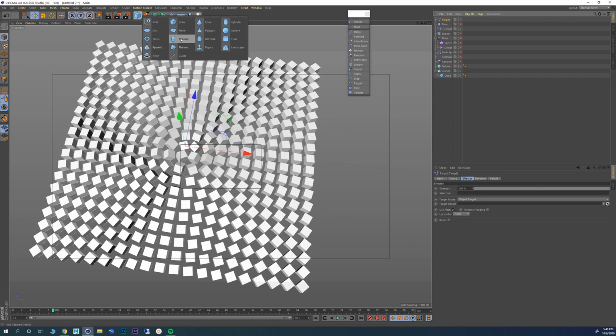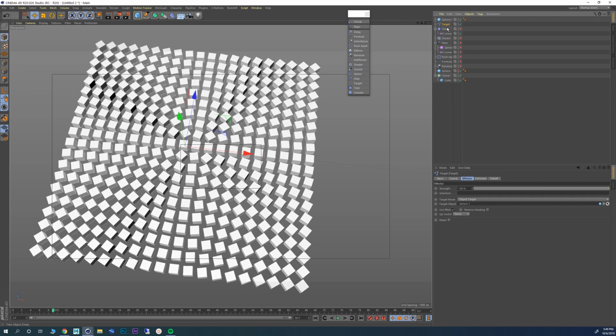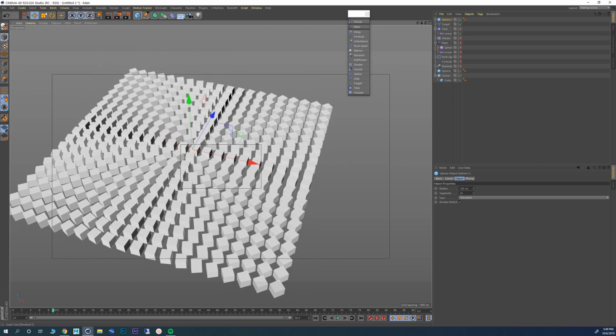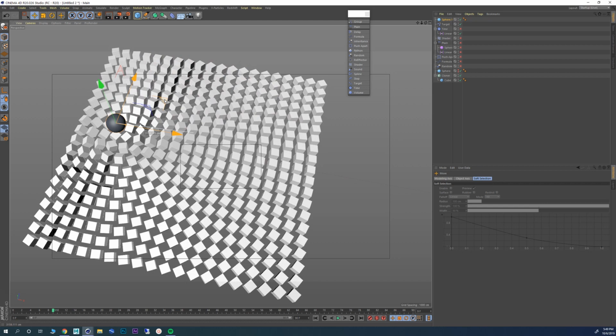So let's say I assign this sphere in the target object, and let me select and rescale it a little to see it clearly. Okay, so as you see, they start to react to this.